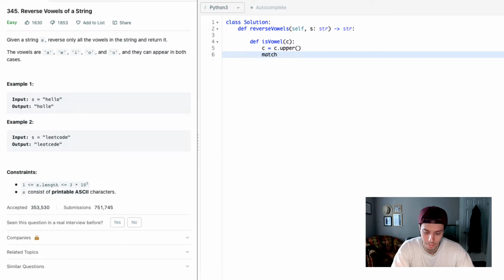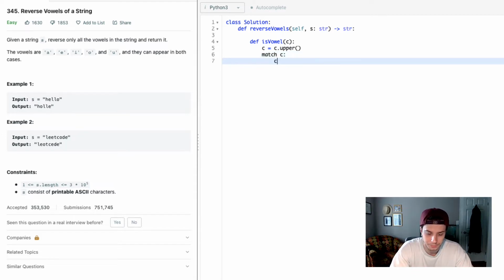Now we're going to use a match block, and basically that's like switch in other languages. So it's basically kind of like an if-else statement without having to write if-else or elif in Python all the time. So we're just going to say match c. Case A, return true. Case E, return true.